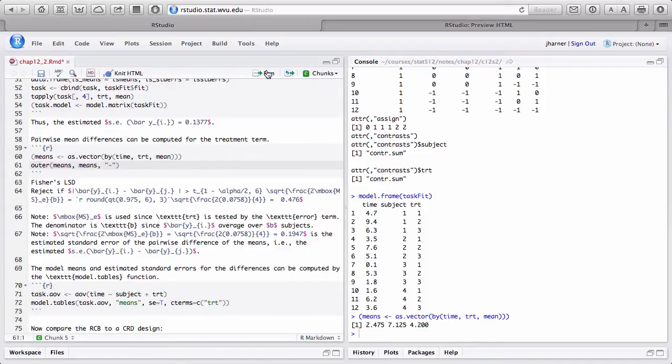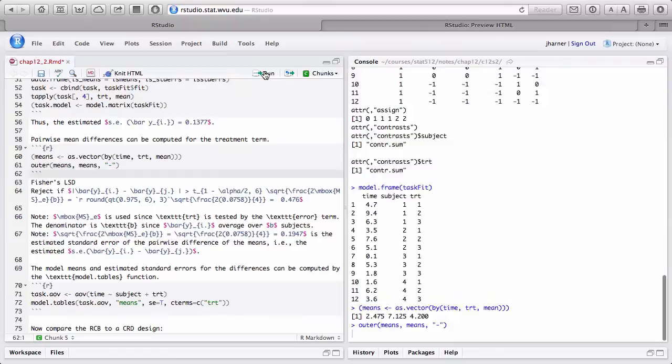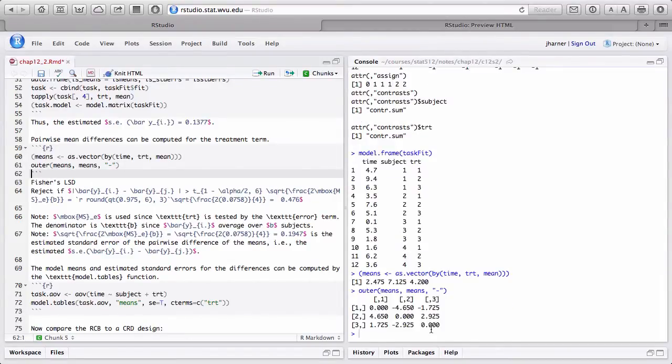The outer product is, if I take two vectors and multiply each element of each vector and add them together, that's called the inner product. The outer product is sort of the reverse. It multiplies each corresponding element, but it makes a matrix. So if I have 3 in one vector and 3 in the other, it will make a 3 by 3 matrix of the multiplication of each element of each other. So the first position of the first one will give the 1,1 position, and so forth. But I'm taking differences. So this says the operator I'm going to use. So if I do this, these are actually the mean differences.